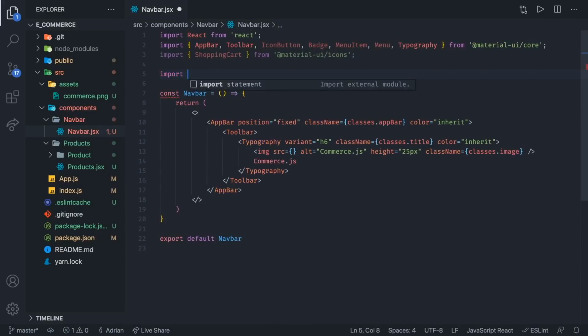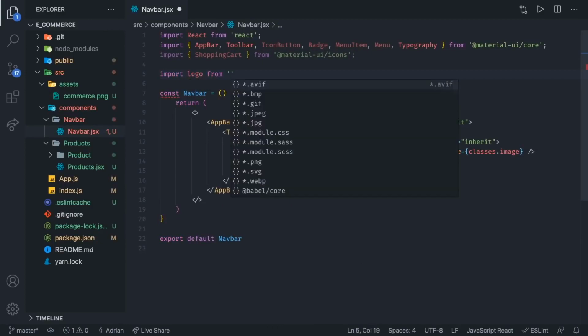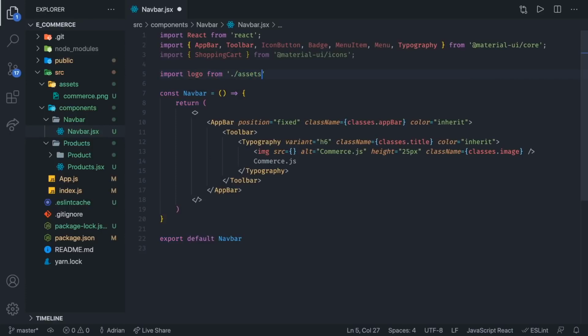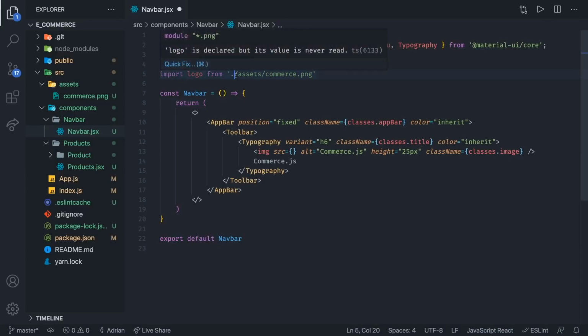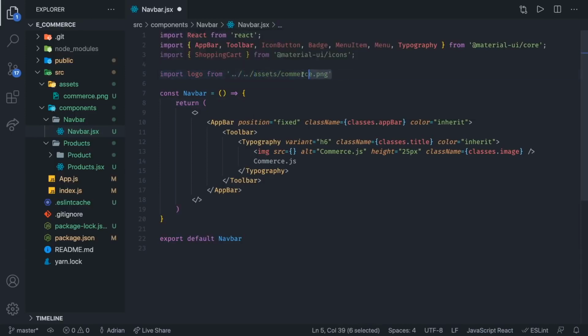So import, we can call it logo from ../assets and then /commerce.png. I just noticed it's not going to be just ./ it's going to be ../ and then assets and then commerce.png. So now we can use this logo right in here. Great.